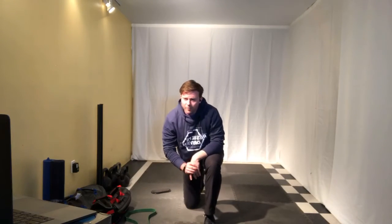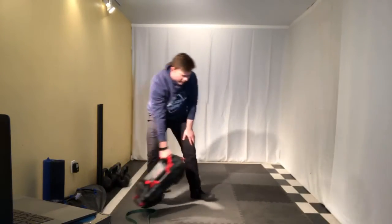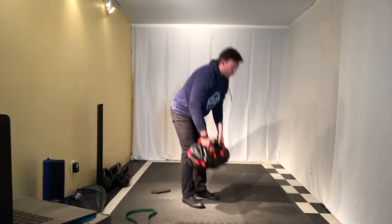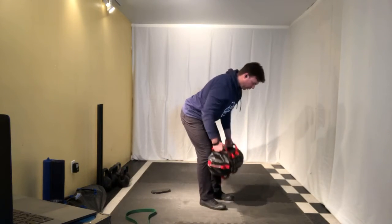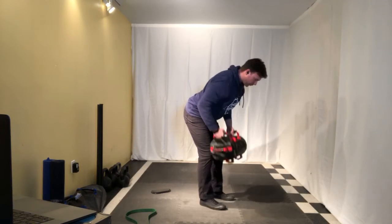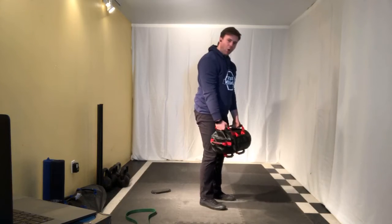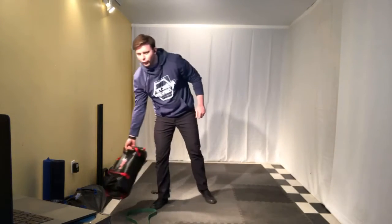For our upper body strength move, we have a bent over row. So if you have a sandbag, whatever weight, bent over row, you're going to hinge, so like a deadlift, and then from here, you're going to row the bag up and bring it back down. If you have a lighter sandbag, just pull the handles apart harder and you'll get more upper body connection. So that's your bent over row.